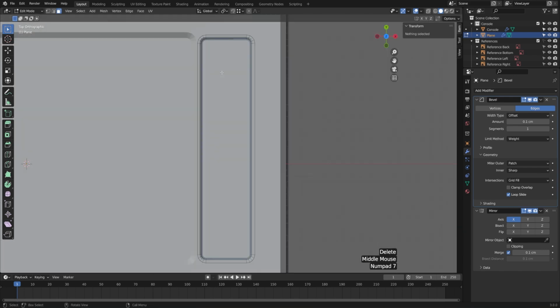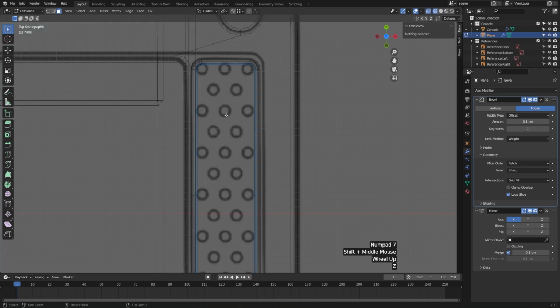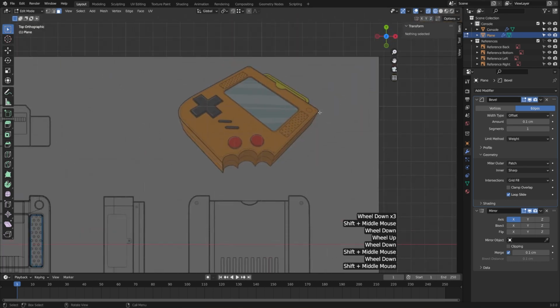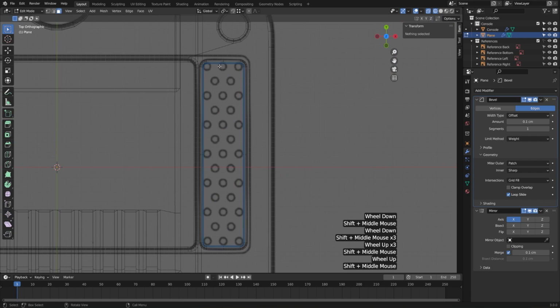But for now, we just need to add some circles. We can roughly follow along what we have in the schematic, but since our size is a little bit different, since we're kind of going off this a little bit more, we don't have to follow it exactly. But we do know that we have a row of 3 here at the top, and it goes to 2, 3, 2, 3, 2, and then ends on another row of 3.